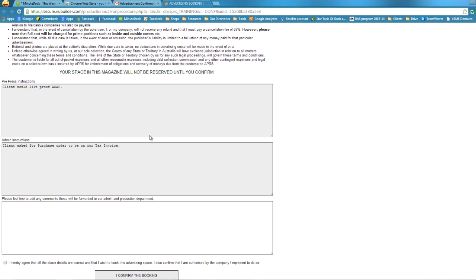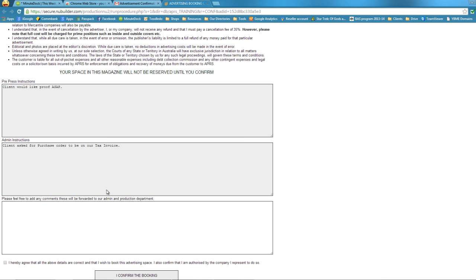Now the customers like that, because if you have given some allowances that you got approved by your manager, or if you've got some special instructions that are perfectly reasonable but they really wanted them included, the client has that peace of mind that all of this is incumbent on the client getting approved as soon as possible, that the purchase order will be put on the tax invoice. It just looks professional, and they feel rest assured that all of their requirements have been met. Okay, so that's in there.